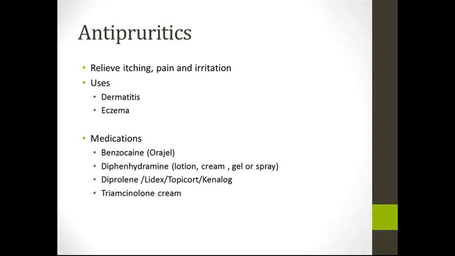Antipruritics relieve itching, pain, and irritation. The uses are mainly for any kind of dermatitis or eczema. Some common medications are benzocaine or Oragel, diphenhydramine, which comes in not only a pill form for allergies, but also in lotion, creams, gels, and sprays, diprolene, Lidex, Topicort, or Kenalog, and then triamcinolone cream, which is probably the most common that you will see on a patient's medication list.